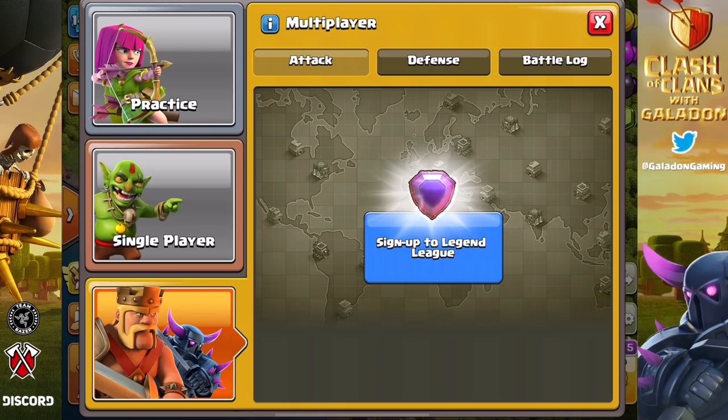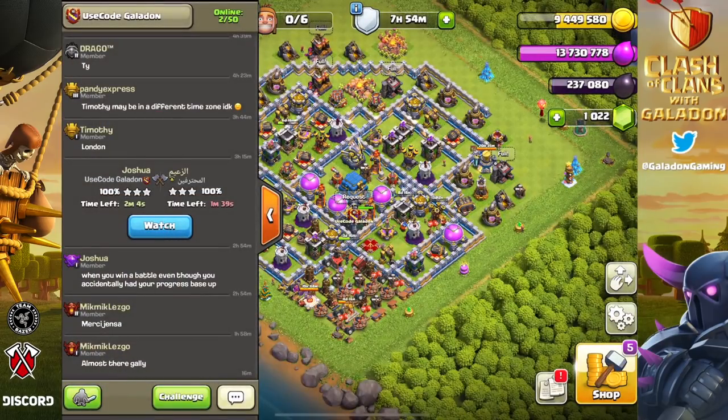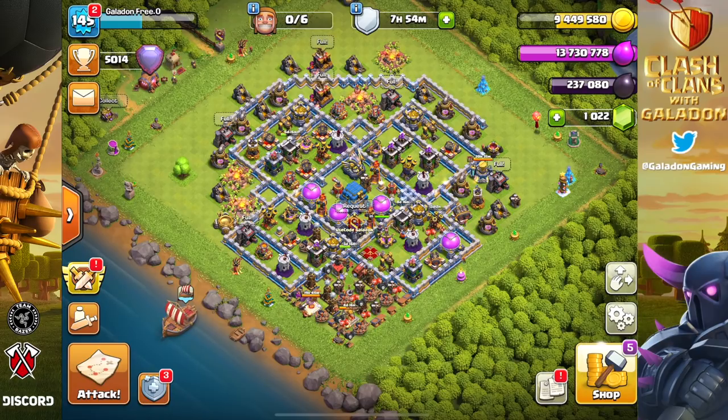Here's the problem. Now, we're in the middle of the day on Legend League, so if we sign up right now, we're likely to be forced to attack about 3 or 4 times. There were a few hours left, and I wanted to go as high as I possibly could. You can see I was actually above Galadon, the main account, by a few trophies. So this was the plan. We're going to hold on. We're going to wait. I'm going to go ahead and sign up for Legend League right at the end of the day. Now, of course, I fully expect to get thrashed for minus 320 trophies on day one in Legend League, but here's the thing.